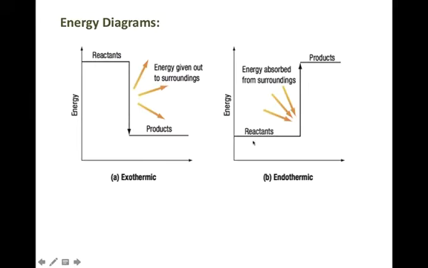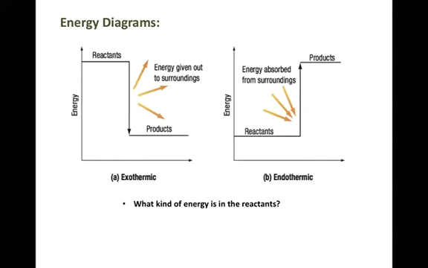This is the opposite. This is an endothermic reaction. The chemical potential energy of my reactants is low in comparison to my products. So where did that energy come from to give me higher potential energy in my products? It got sucked out of the surroundings as thermal energy, so my temperature would go down here. And I can figure out how much this energy is by measuring that temperature change of my surroundings. It's pretty cool.